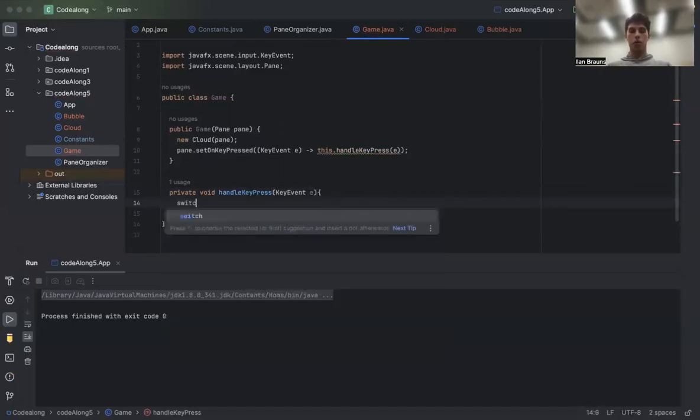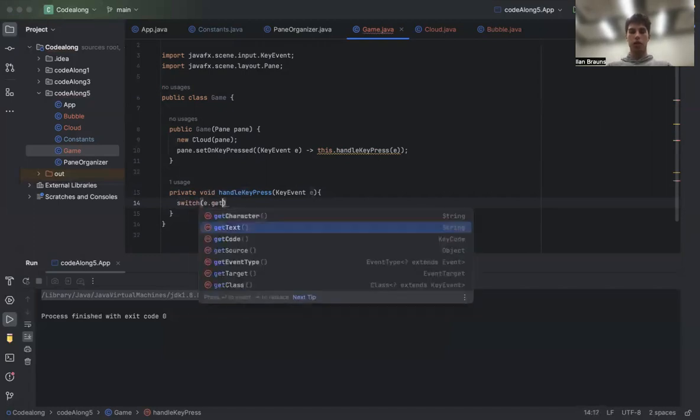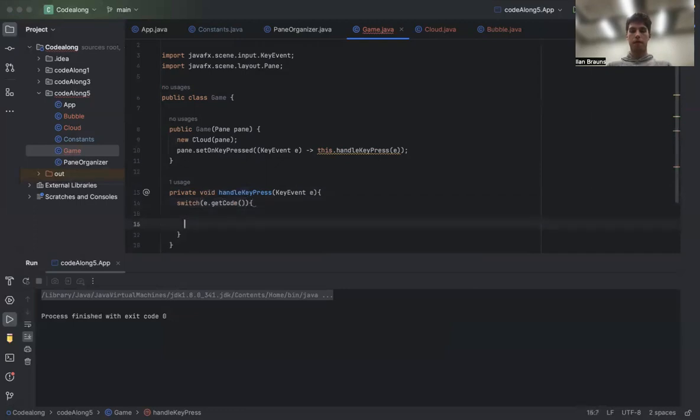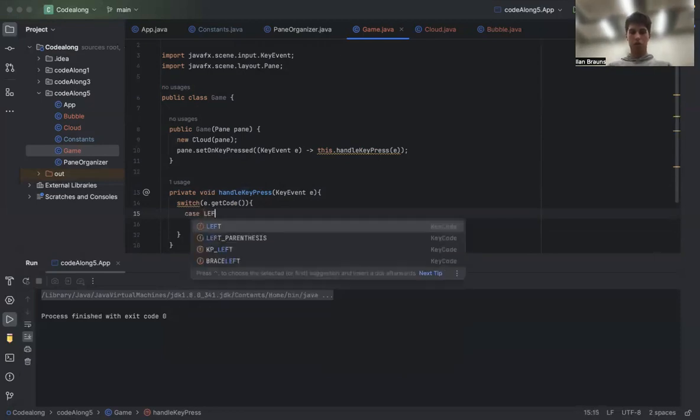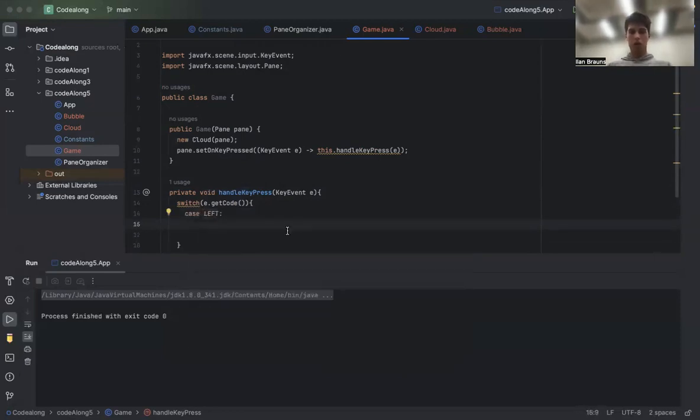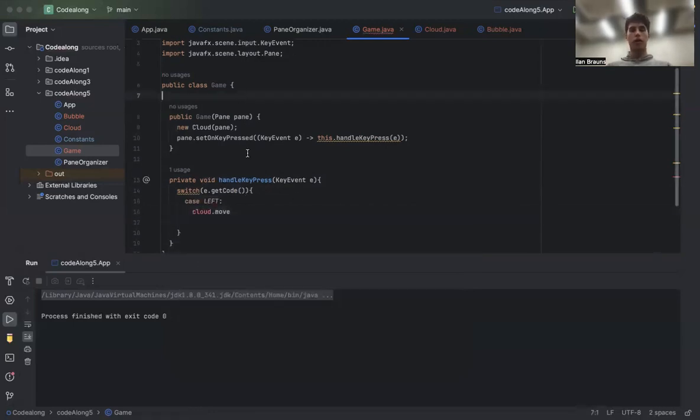And now, like we've been doing with these, we want to switch based on e.getCode. And let's say case left, cloud dot move left. And we can see one issue we've run into is we don't actually have our cloud. So private cloud.